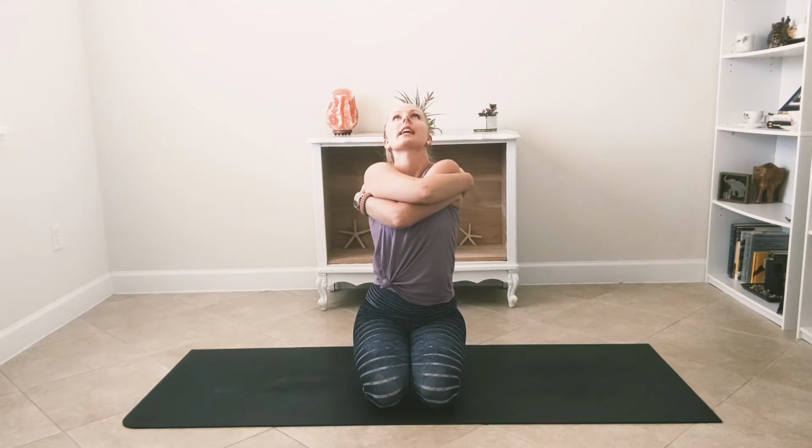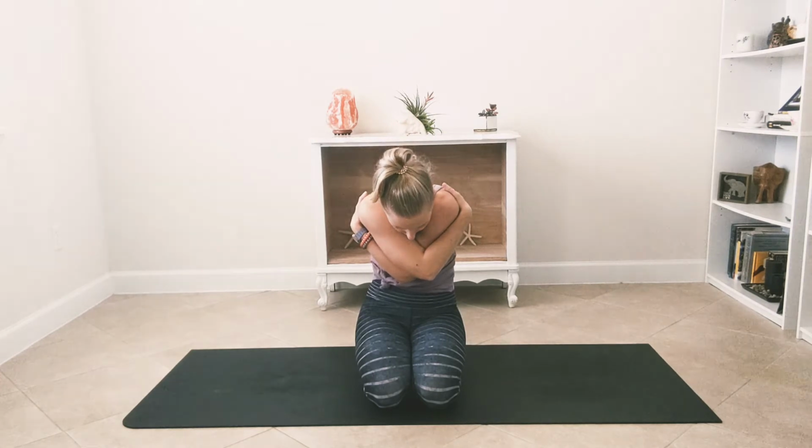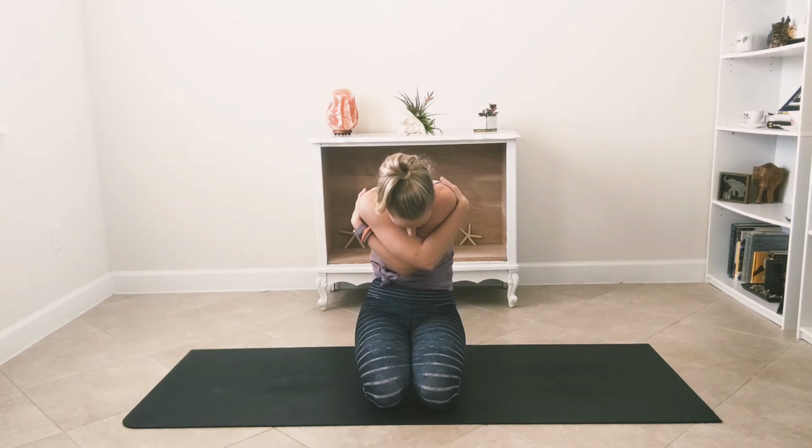And on your exhale, we're going to start to bring our left arm on top of our right as we wrap those hands around the back. Bring our fingertips closely in towards each other as much as we can. And we're going to do some seated cat-cows. So as you inhale, start to lift your gaze, pull your chest up. And as you exhale, start to round through the spine, looking towards your navel center.